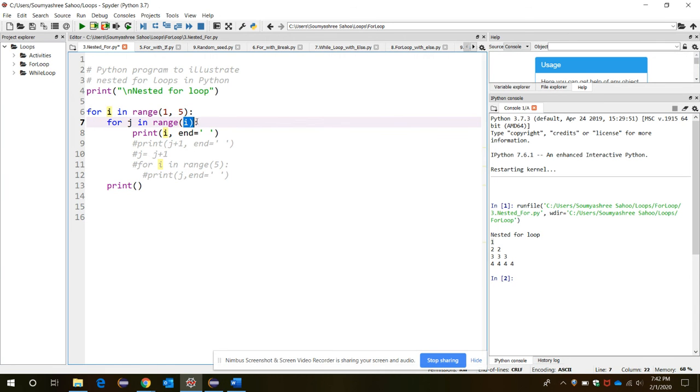After printing that, the i value is 2. So j is now in the range of that i. So i is 2 and j again starts from 1. So j is in the range of i, and that's why it prints 2 and 2. Like this, we use the range function over here.